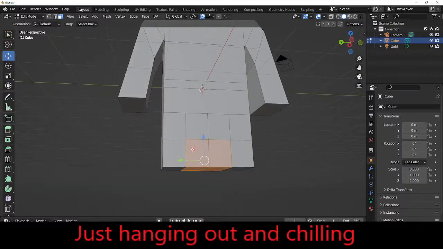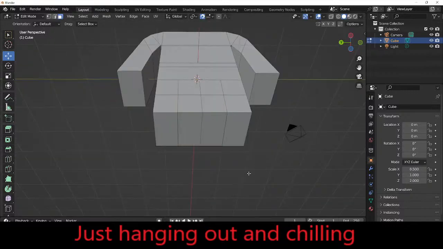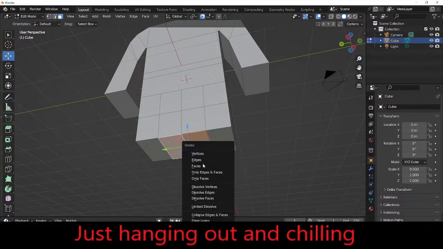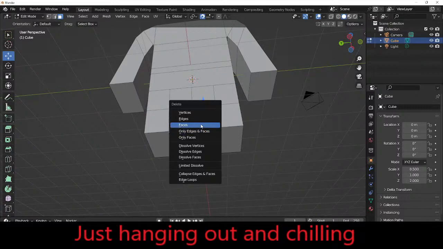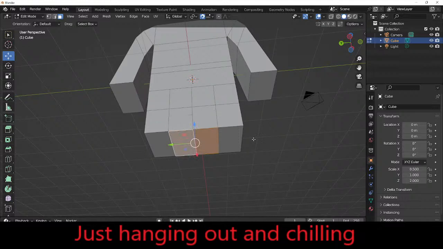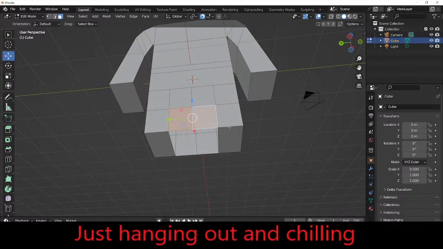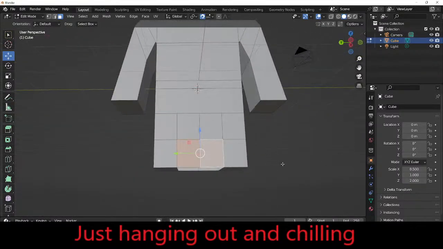It's gonna look weird, I know, but yeah, maybe if I just delete the faces. Let's see. Maybe we want to delete only faces and edges. Yeah, we would. Only faces.